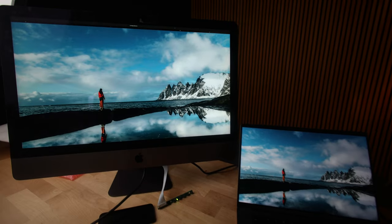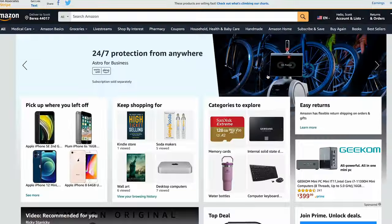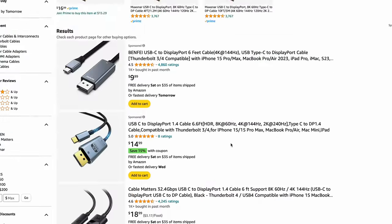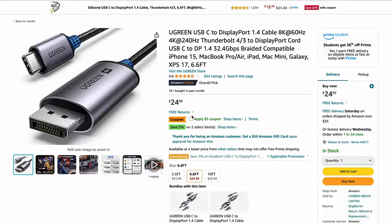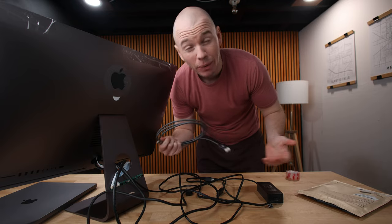It took me a second to dial in the settings, but I think these look very similar. So what I need to do now is get this set up on my desk, put some tape around it, and get the DisplayPort hooked up so I can do 5K. In order to do that, I needed a DisplayPort to USB-C cable, which could be had on Amazon for about $12. Just a few days later, the cable came in — that way I don't need a dock.